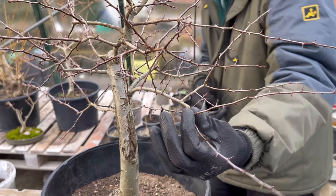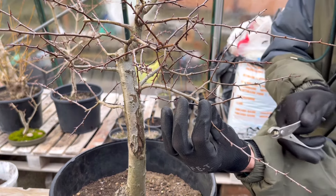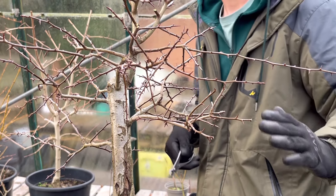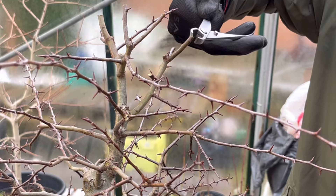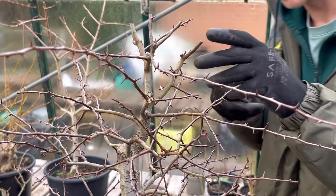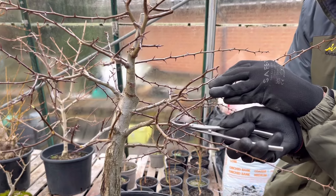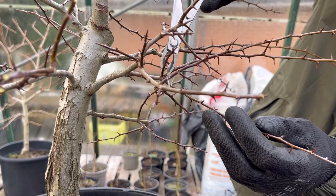I just want to bolster that triangle now. You can see it's a nice triangle there, although these are a little bit long still. I'm going to do it in a couple of stages so we don't crack the wood, and I'll put a little bit of paste on these as well to try and aid the recovery. Now it might be debatable whether this should be done in autumn or now - I've actually had pretty good success with pruning back in spring.